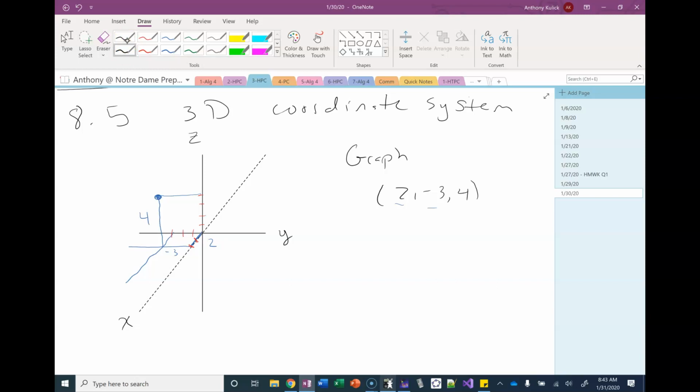So if you're still uncertain about this, take a second look at the text pages. There's some good pictures that are better than I can draw by hand on the board of this process of what we're doing. And hopefully that should help a little bit. But it's mostly just getting used to drawing this with a little bit of perspective. That's why I'm drawing these parallel lines in to help me with the perspective.